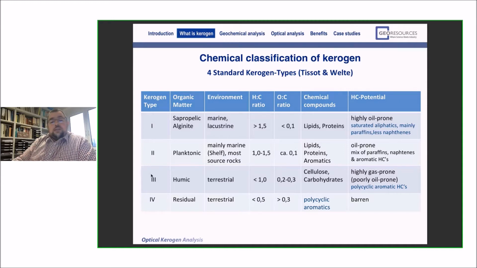And when you compare this 4-type scheme with the complex schemes that we had seen before, you will understand that in these 4 groups, several things that are separated biologically or palynologically are mixed together, because from this point of view they have a relatively similar chemistry, and therefore they're put together and believed to be more or less the same.